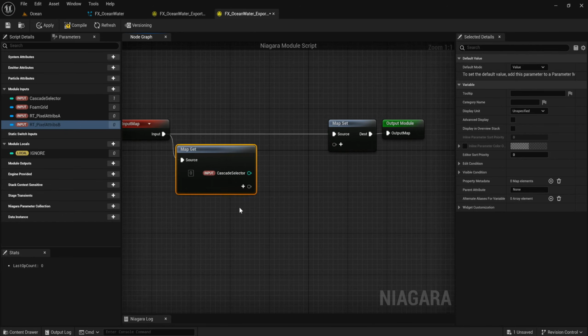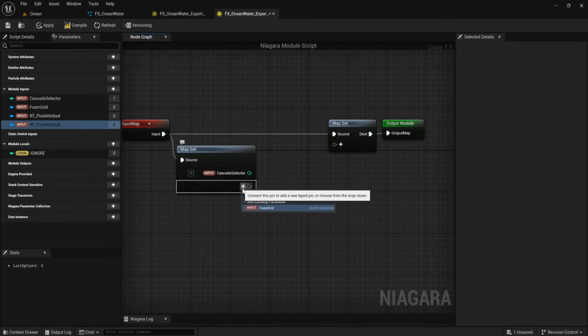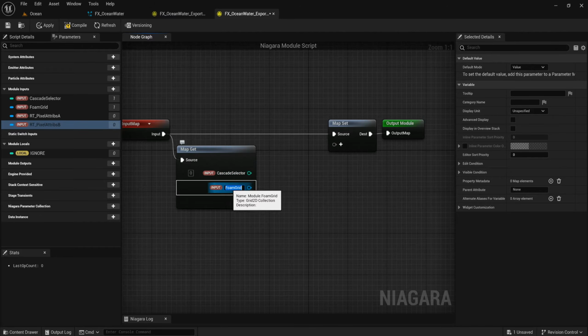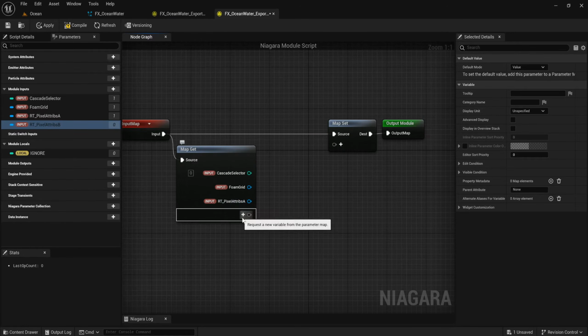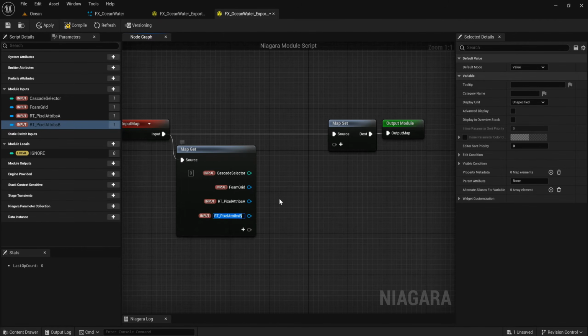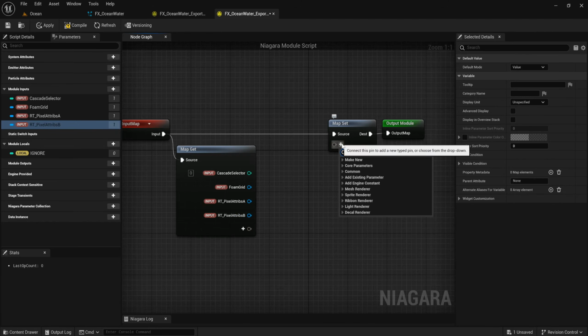Cascade selector, foam grid, pixel attributes A, pixel attributes B. That is ignore.